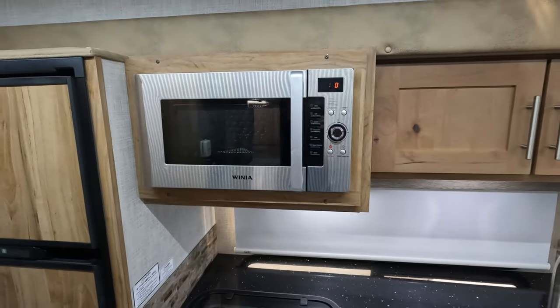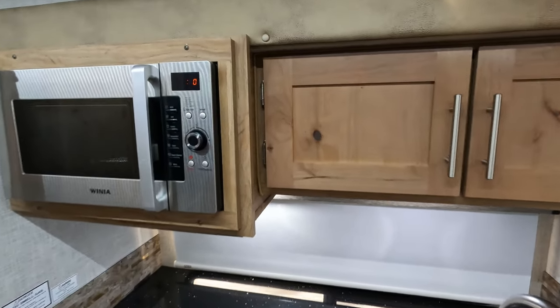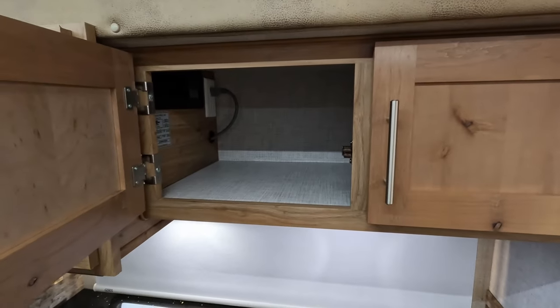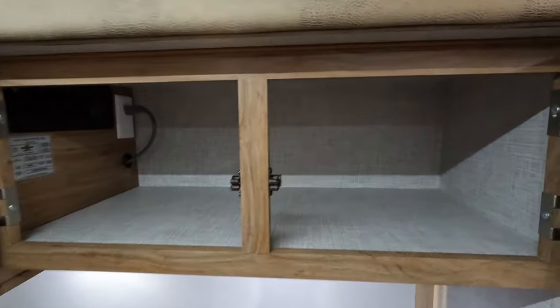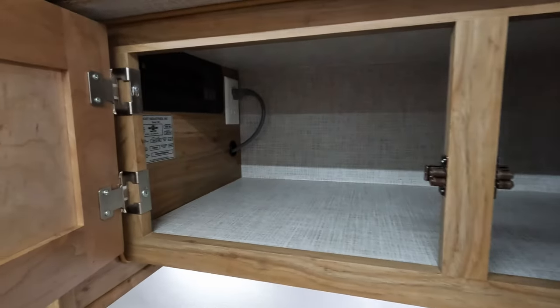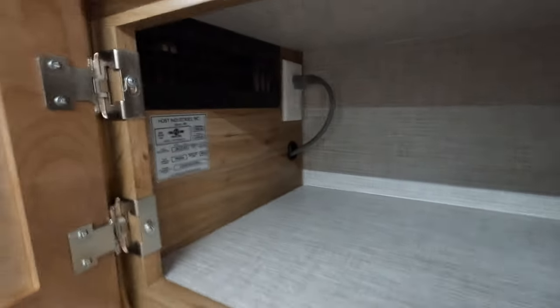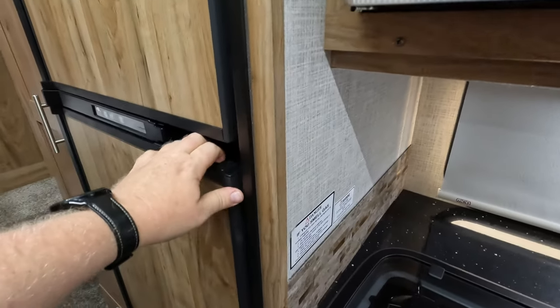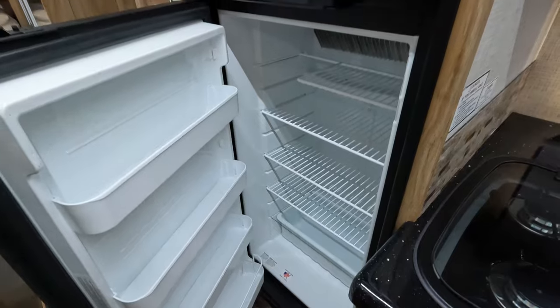So, pretty nice. It looks like they updated this micro as well. Oh, I should say convection, but it looks updated. It's new. I have not seen that one yet. Again, a little badge in there tells you what it is. Looks like we're rocking a gas electric fridge.